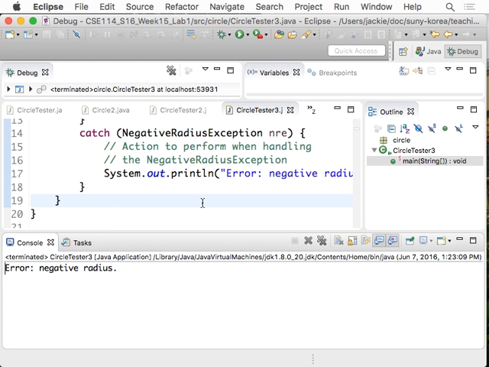So now to complete the diagram, let me show what the diagram should look like. That's circle tester 2. So let's try circle tester 3. We still have our circle 2 set radius. Actually, let me just start from the top. Now we've got a new class called circle tester 3, dot main. And then here we have the same circle 2 c new circle.